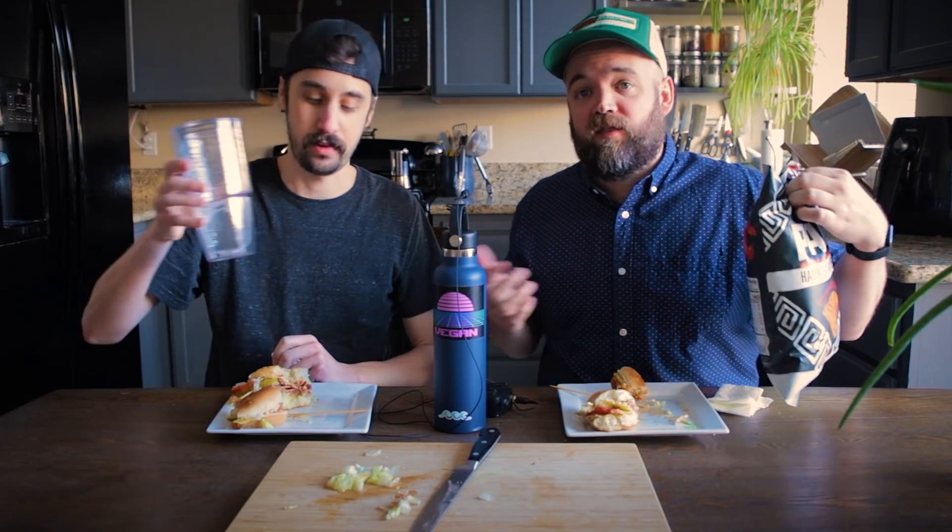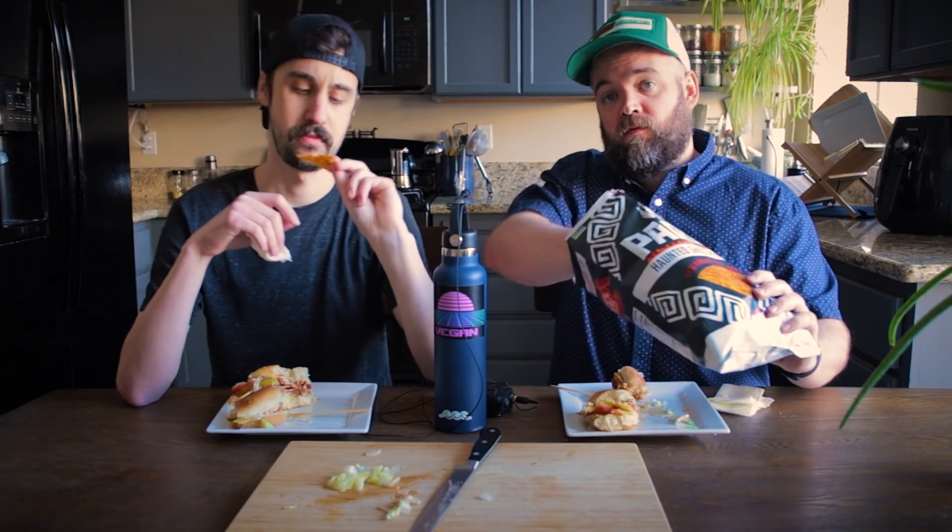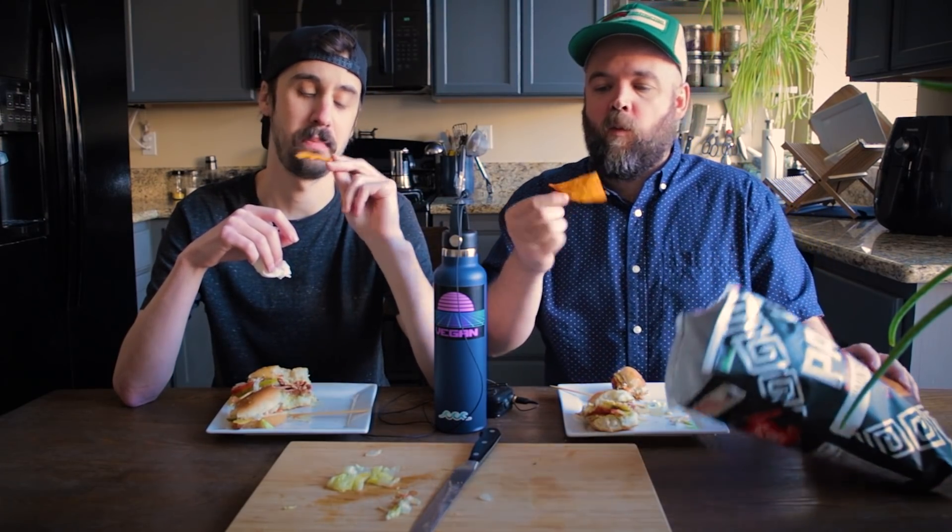We found these chips because what goes better with sandwiches than chips? I wanted to try these — I think it's called Paqui Haunted Ghost Pepper. This brand has a challenge where you buy one chip for like $5. I'm hoping this is comparable to that. Let's see if this is hot. It's like a Dorito. It's hot. I had a lot of powder on mine. I like them though. They do have a certified vegan label on the back.